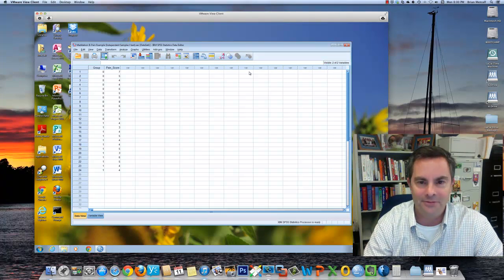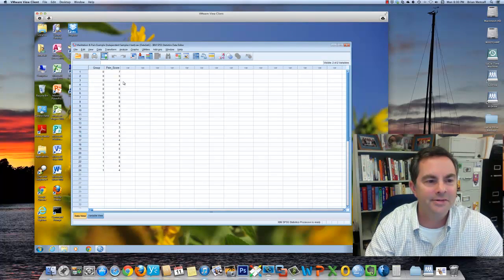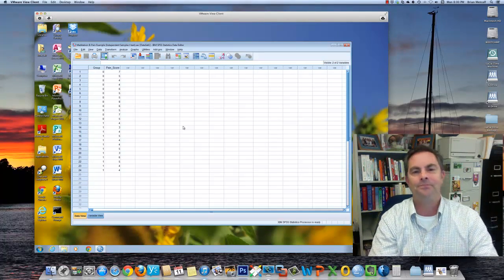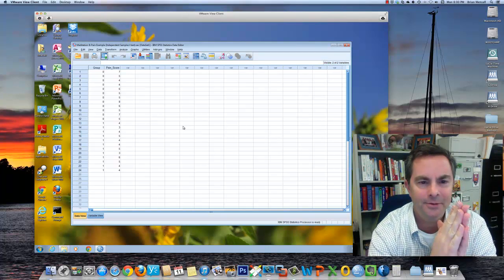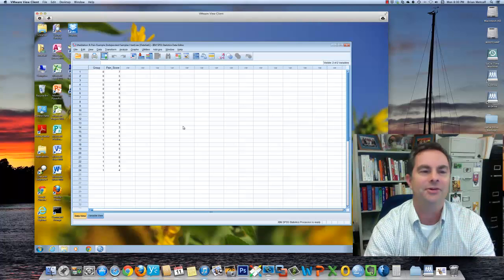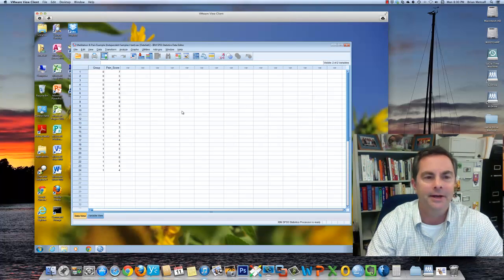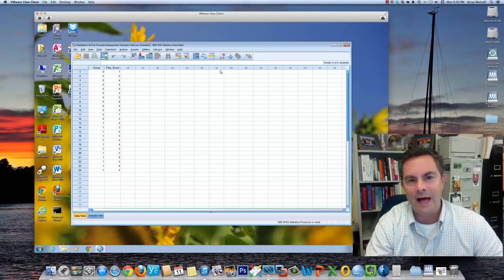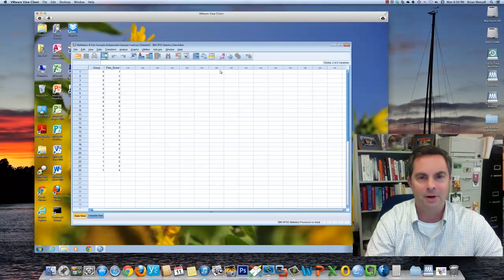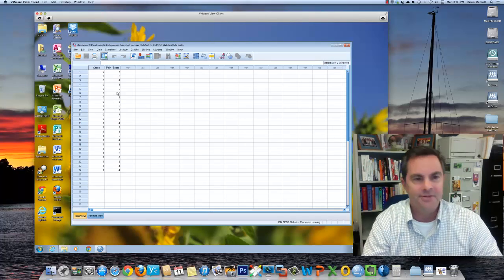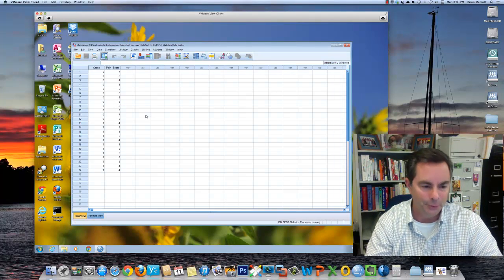Okay, if you lived a good life and everything goes well, you'll open up into this window, and there is my data. All right, now let me quickly introduce some things about SPSS, since we have this occasion. It's our first time being in here. So the first thing you probably notice is that the program looks an awful lot like Microsoft Excel or some other spreadsheets. And it does certainly have some similarities, but it does have a great deal of differences too.